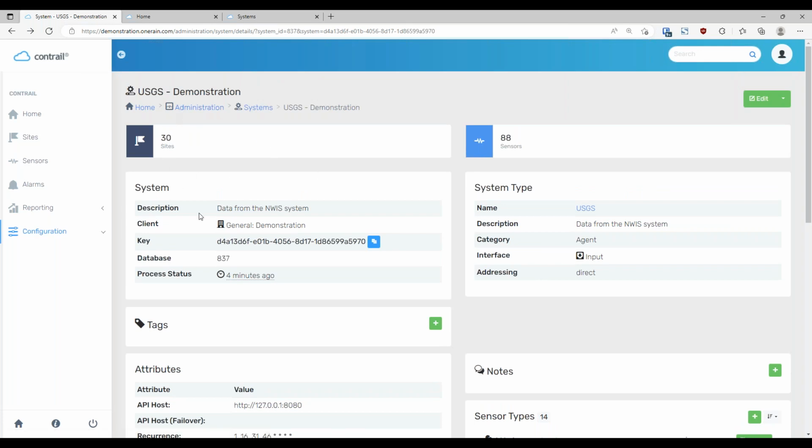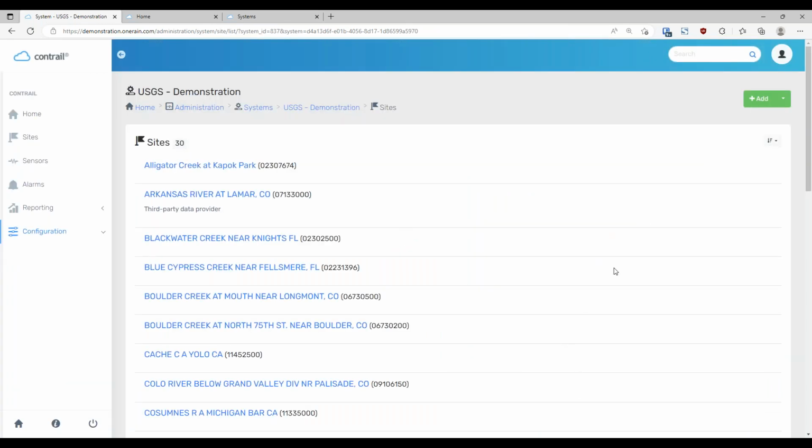So kind of the next aspect I want to cover here is on sites and USGS. As I mentioned, a lot of you guys probably have access to USGS sites that are close to you. So I kind of wanted to show you an easy way that you can go about bringing in some of those USGS sites if you're interested in doing that. And this actually applies to a number of the different systems that we have available.